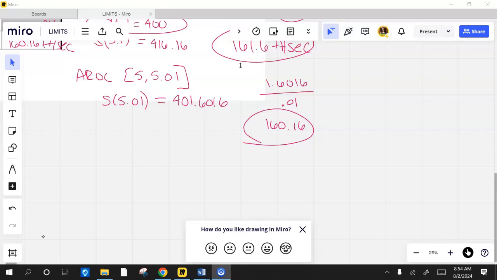Do we get a formula sheet? No, they do not give you a formula sheet. Well, yes and no. Calculus formulas they do not give you. I will give you a handout when we start reviewing of formulas that you have to memorize and know cold. If there is any type of geometric formula, like they're saying, find the average rate of change of the volume of the cylinder, they'll give you the equation for the volume of a cylinder.